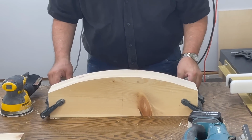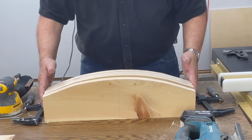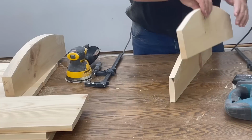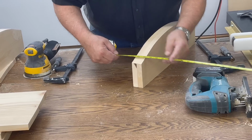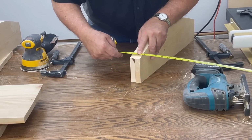First thing we need to do is to cut the sides. We need 2 sides that are the length to make this 48 3/4. And the way we're going to check that measurement is we're going to put 2 pieces together, and we're going to lay our tape measure out here, 48 3/4, just like that.